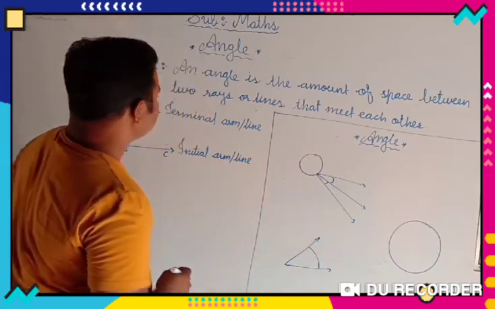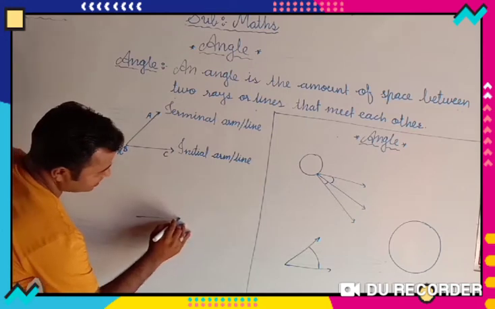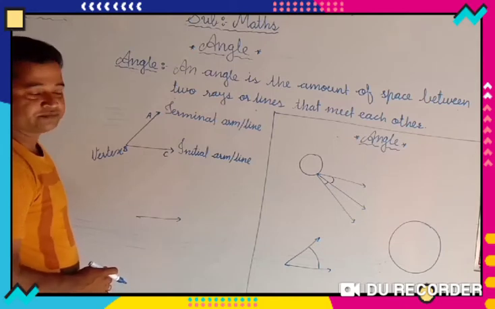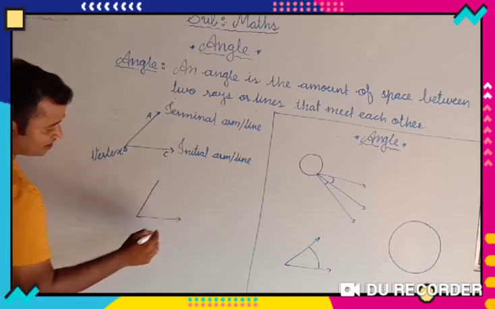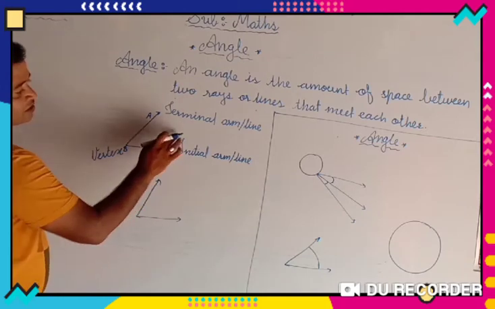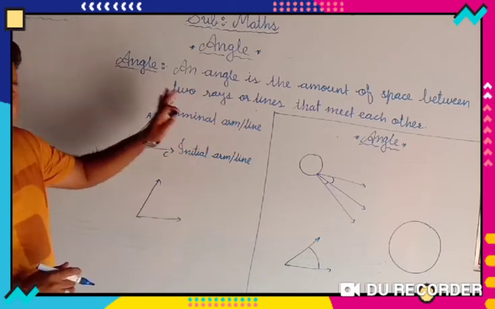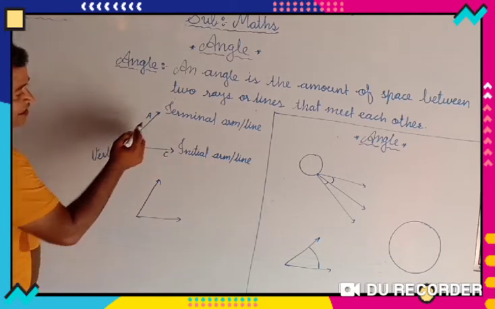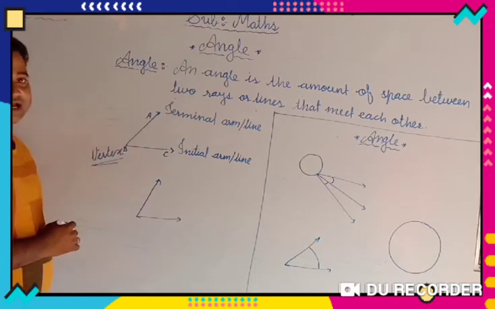Now here you have to understand that this line which we have drawn first, this line or this ray, is called the initial arm of an angle, right? And then we draw another line which meets at the same point where the initial line began. This particular ray or line is called the terminal arm of the angle, right? So these two of them are the arms of an angle, and the place from where an angle has started, or the meeting point of two rays, is called the vertex of an angle.